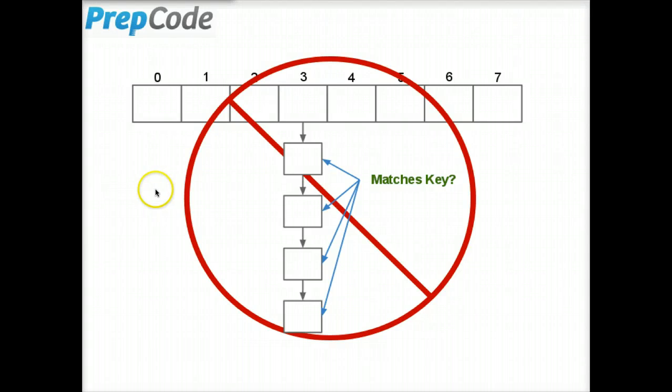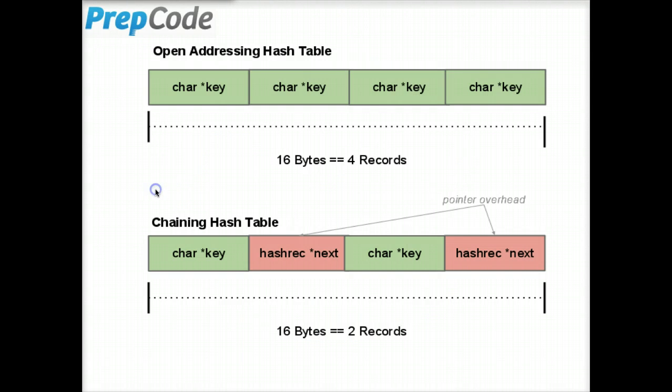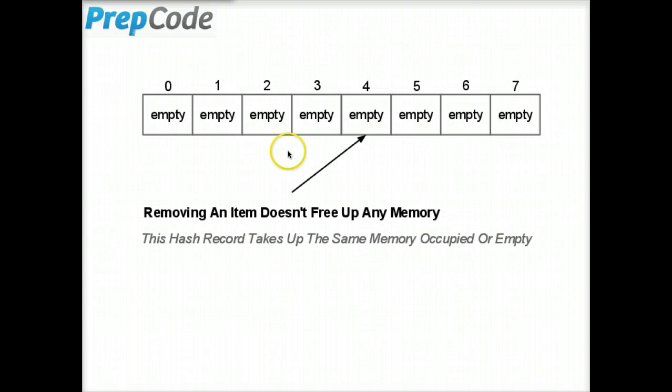Additionally, this open addressing implementation could be more memory efficient compared to a chaining implementation if the hash records take up less memory than the pointers used in a chaining hash table and the percentage of occupied buckets isn't too low. Otherwise, we'd have a hash table that uses allocated memory but is almost empty. One disadvantage of open addressing hash tables is that they aren't well suited for the deletion operation. If you need to support the ability to remove a key and its associated record, then a chaining solution is preferred.